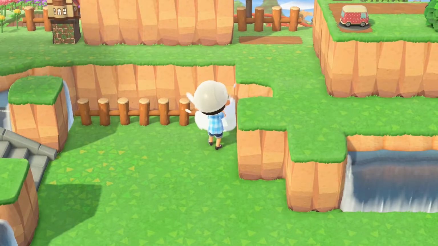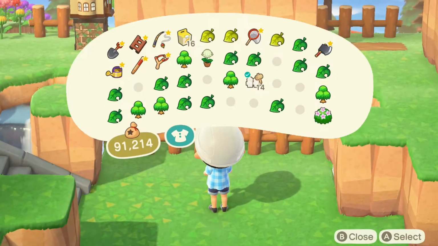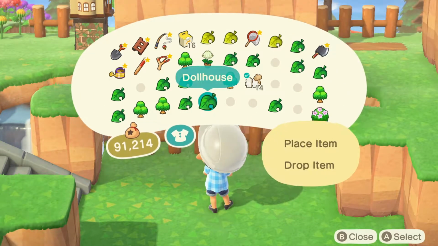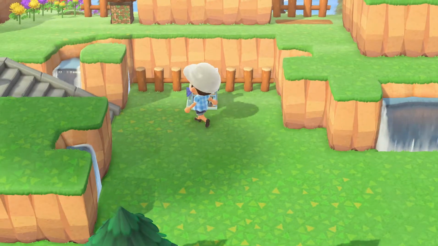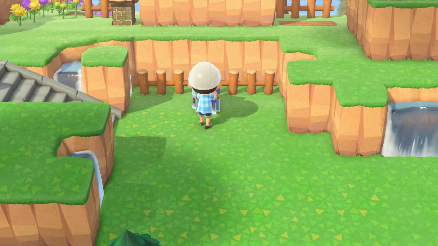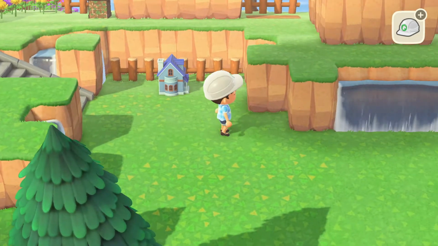Beautiful. Like, that looks really, really nice. And then we will put a house up. There we go. Empty my hands here for a sec. Let's spin our house around. Oh, I think that looks so cute.